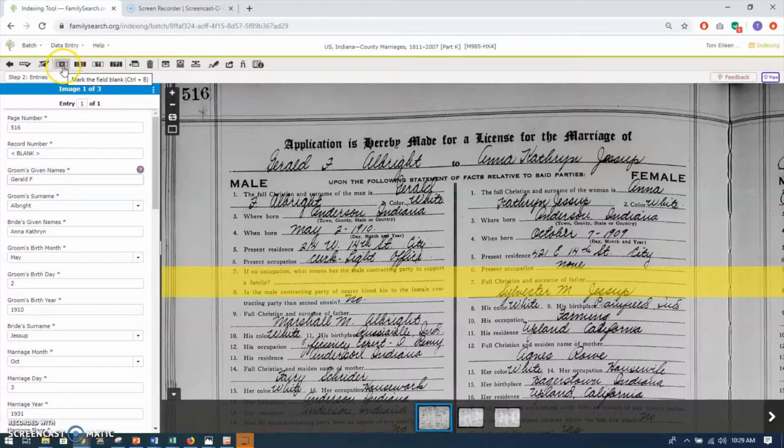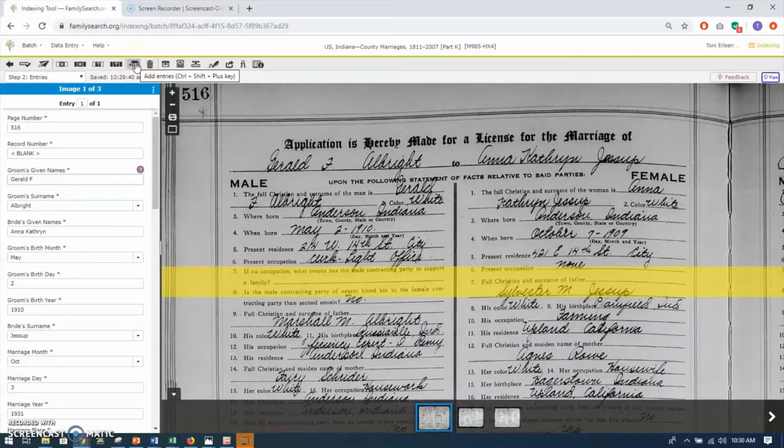Okay, and some of the things here, if you have mark it blank, or mark the entry blank. So maybe everything is blank on that page. You have a name or something. You can mark everything blank on there and then go in and fill in the 2 or 3 fields that you actually have. If there's a mark field unreadable, so you can tell that part of it's there, but you cannot read it. So you're going to mark it unreadable. It's not blank. They actually put something in. And this would be that you cannot read the whole entry. So maybe on his side, or on this whole marriage record, you wouldn't be able to see it. You could mark the whole thing unreadable.